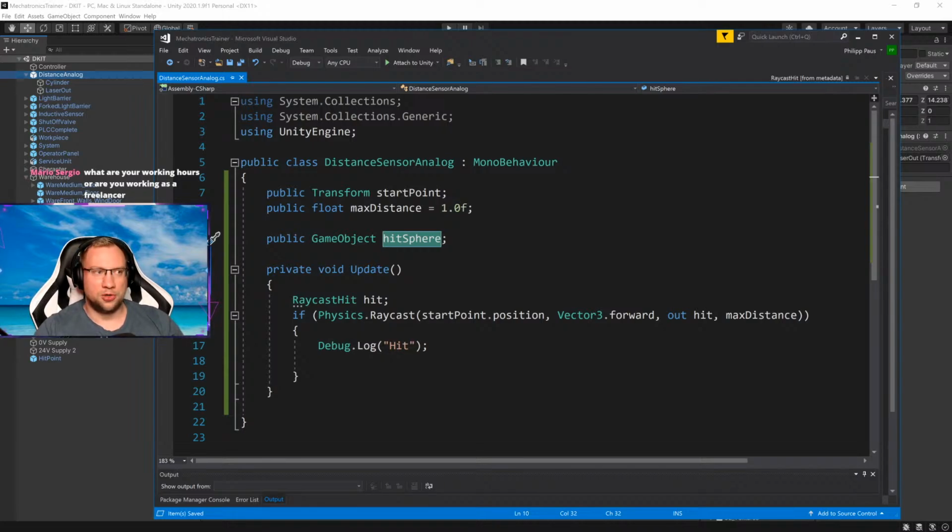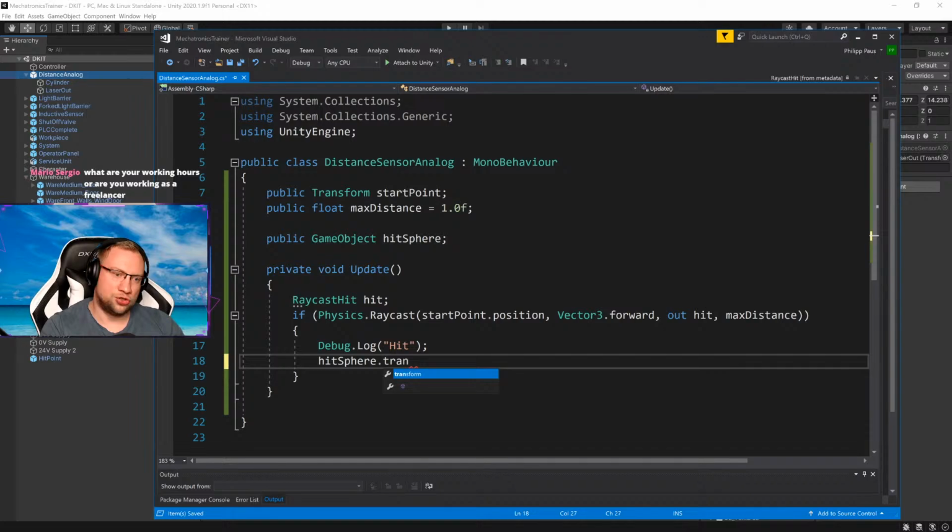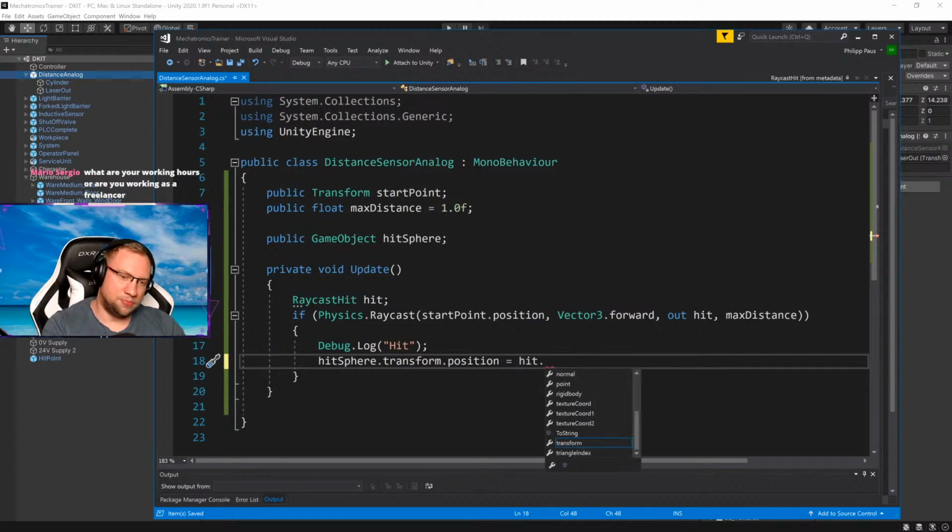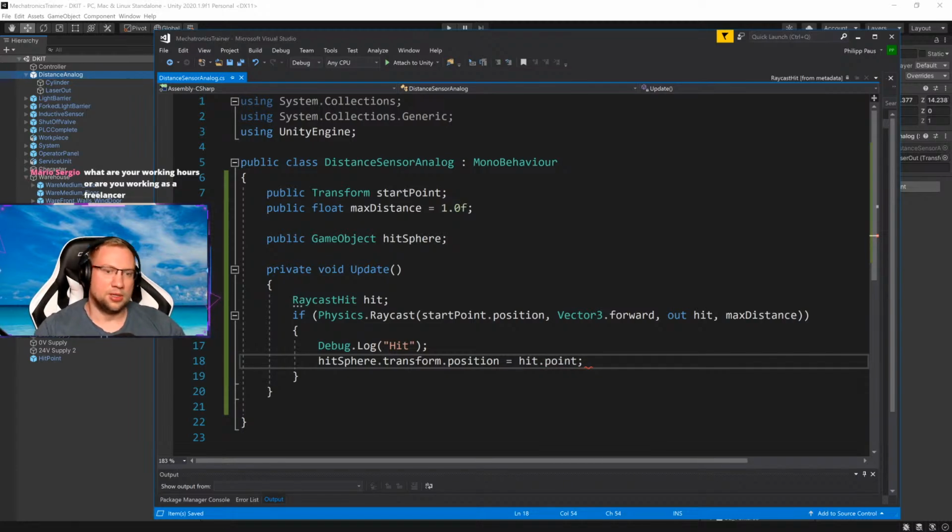And now I want to put the dot wherever I hit, right? And then I'll do hit sphere dot transform dot position to hit dot point. I guess. Yeah. Good. Shall we try it?